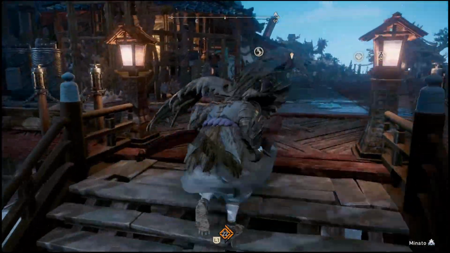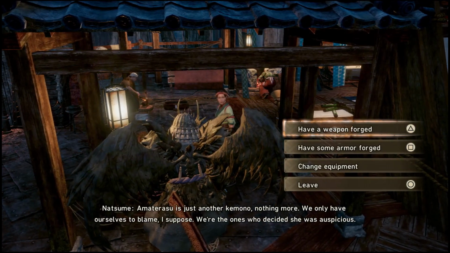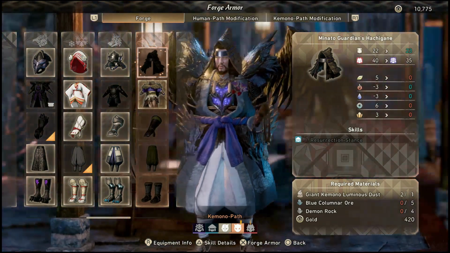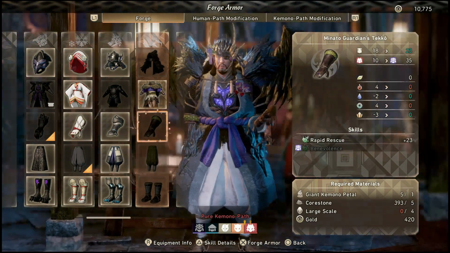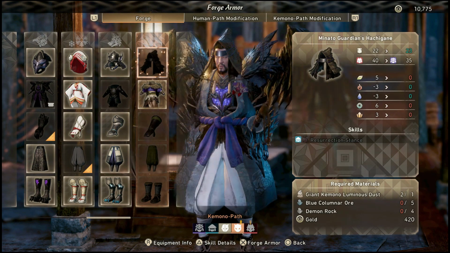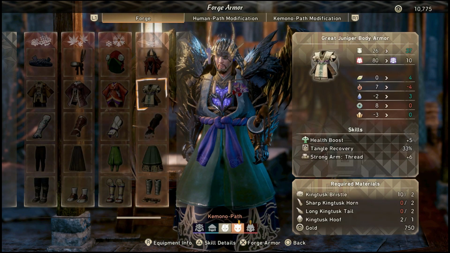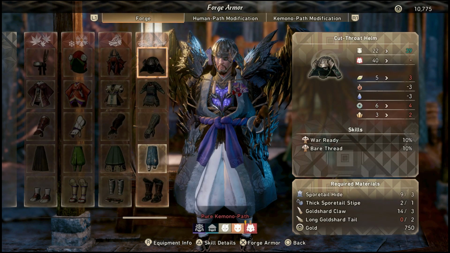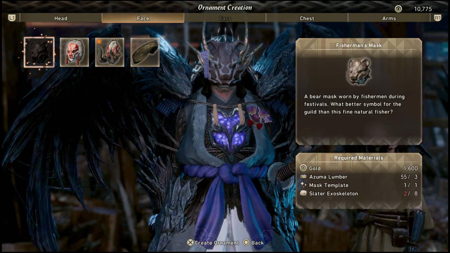There is also new stuff to craft armor wise. Oh, this is like the first armor, but now it's somewhat upgraded, but this is full human. I don't want that. Oh, these are all variants. Oh, I get it now. Nothing so far that catches my attention. Nothing really new here other than that. And I don't care for that.